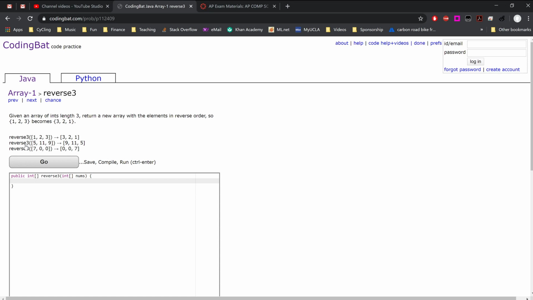So we can say, let's create a new integer array. So int array, and we'll just call it reverse equals new int array of size 3. Whoops. Come on, not. There we go. And now we're going to need to put into that array some new items from our input array nums. So we're going to create a simple for loop.